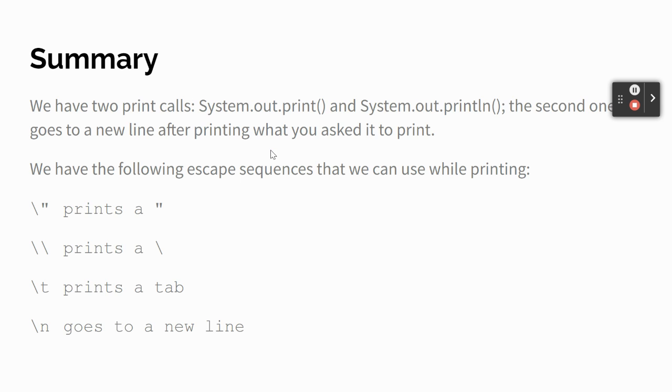These are a lot easier to write than they are to read. If I ask you to go to a new line and then do a tab, you can go, okay, new line, backslash n, and then tab, backslash t, and then type the stuff you need. But if you're trying to read it later as a human, it's like, oh man. Anyway, here's the summary. There's only four that you need to know for this course: the quote one, the backslash one, the t one, and the n one. Any questions?